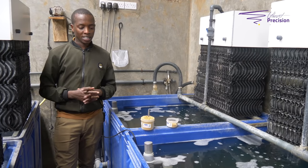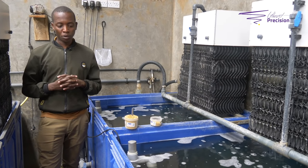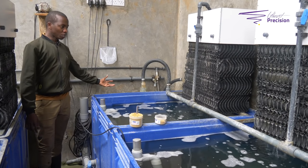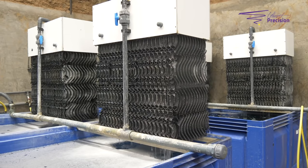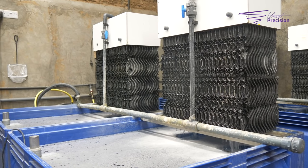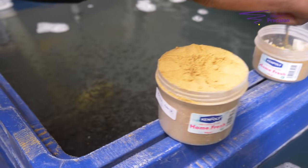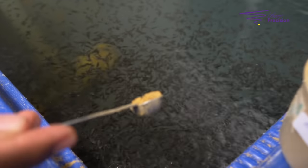The swim-up tank is also a recirculatory system, made up of three important units. We have the blue tank unit, where we keep the fish. Then we have the sedimentation unit, where we filter out the solid particles. And then we have the most important aspect of this unit, which is the trickle tower, where we remove the dissolved gases. The efficiency of this system is measured by its ability to remove all the waste within the system. So in each blue tank, we have the sludge collector.